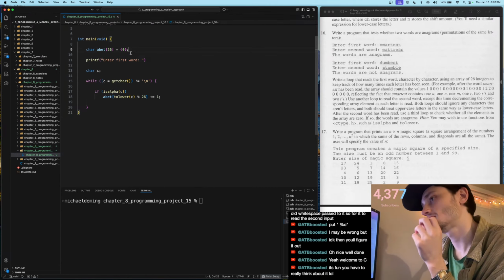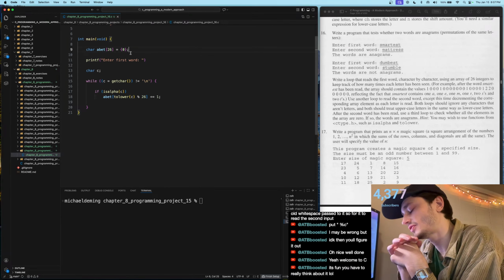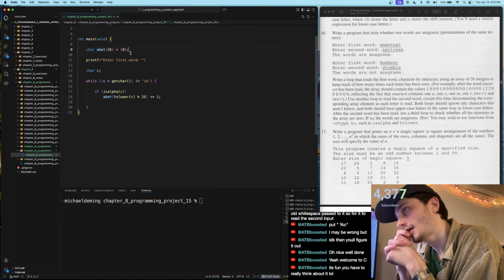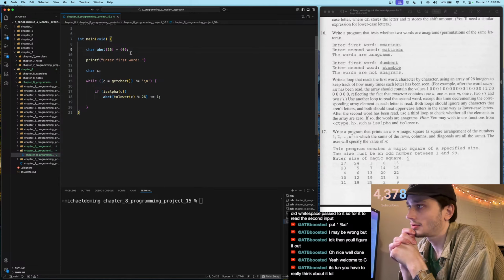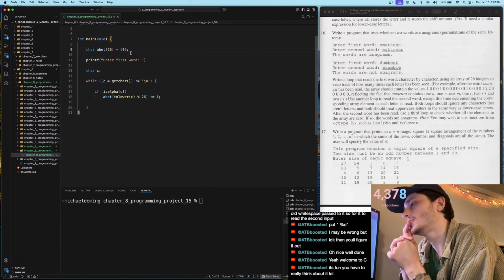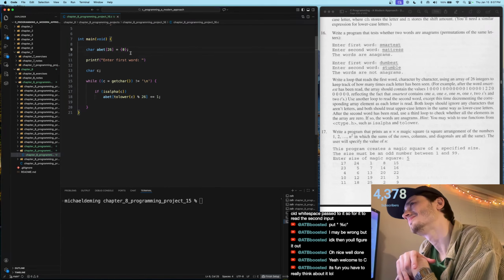I guess to do this, we would have to do this a second time, right? For the second word. Yeah, abet 1, abet 2, and then we have to loop through and identify if all the values are the same. It's getting way quicker.